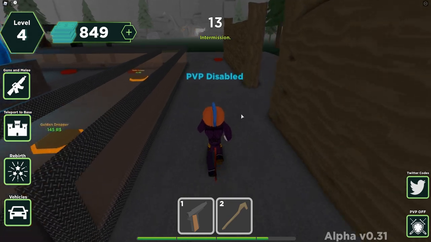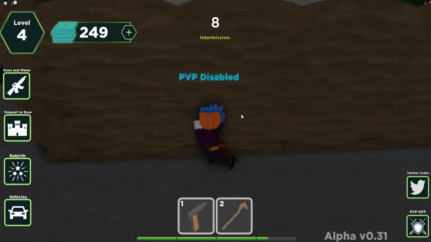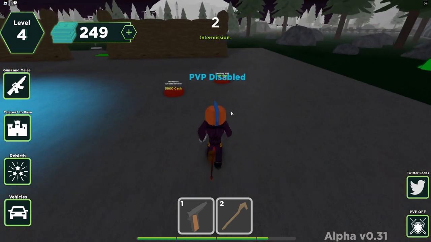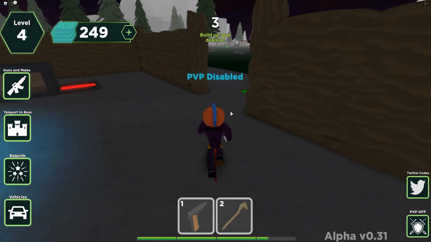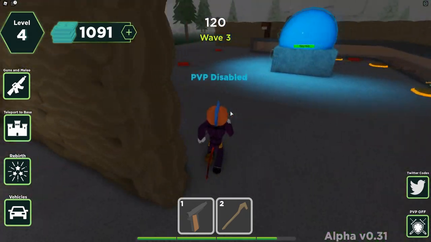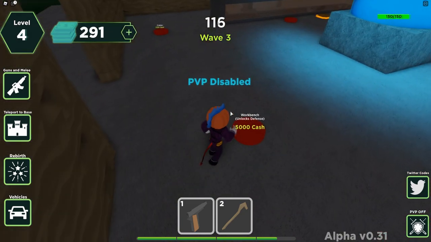Sandbag walls. I put up all the walls, and I kind of need my workbench, but I don't know how to get it. Feel like it's right in front of my face, and I'm just being dumb. Crates. Oh, that's expensive. There it is. Unlock defense workbench. Found it. Okay, it says I have 80 goo, but I can't unlock the turret? No, I said that you need to unlock the workbench to do so.